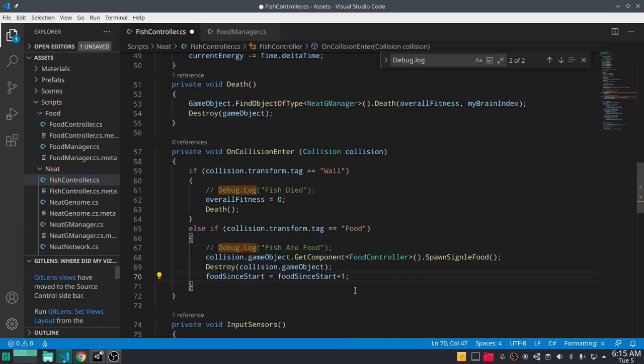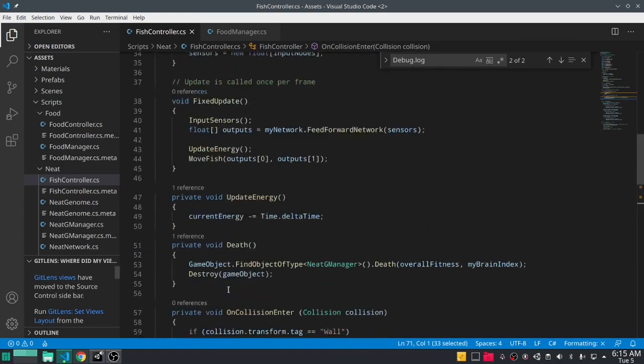I said we were going to give it 5 points, but let's just add 1, and then we'll use the multiplier to scale it up and down. Okay? And instead of doing that, let's do plus equals 1. So that's actually perfect. Food since start plus 1, that's perfect.